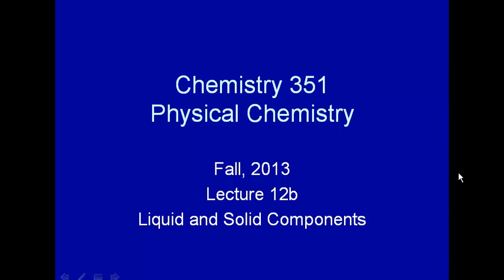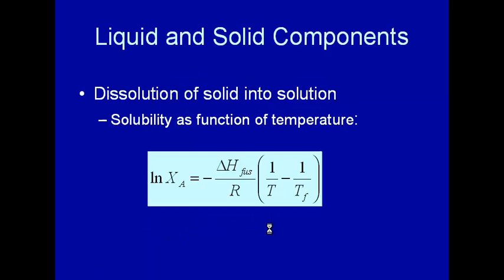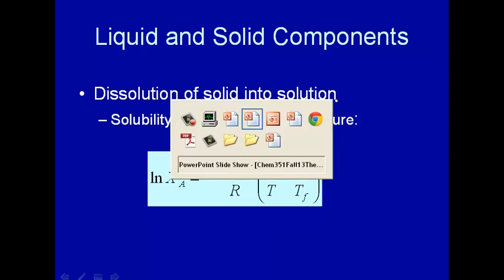So far we've considered liquid-liquid equilibria and gas-liquid equilibria. Here we're going to consider liquid-solid equilibria. All right, first let's talk about things going into solution. So for example, we can write, if we have some component, say A, which is a solid, that will be in equilibrium with A, which is now solvated.